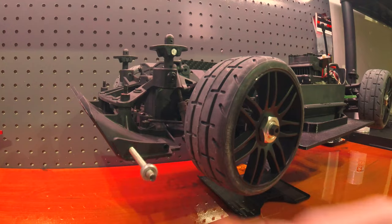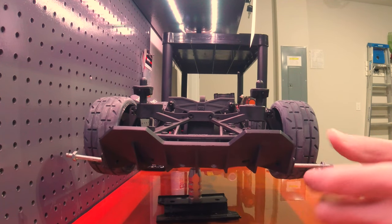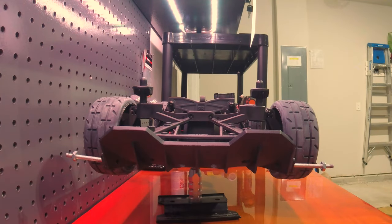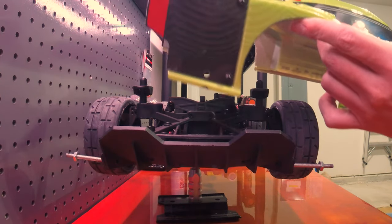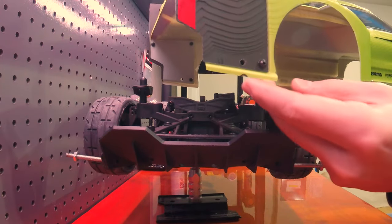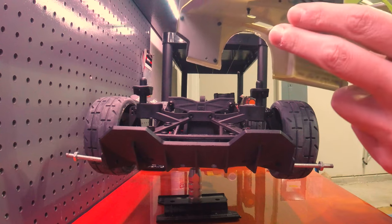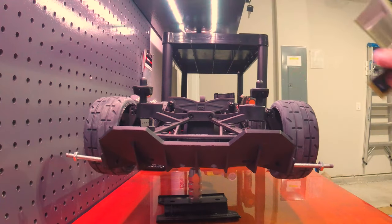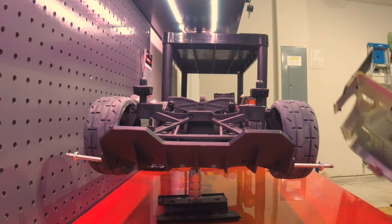Here you can see I've positioned both rods in place, lined them up at three-eighths of an inch on both sides, and have the nuts on. Now I'm going to pop the body on and put the acorn nuts on the end so you can see what it looks like. I drilled out my holes like I mentioned, and I made a little mark to indicate how far up I need to go and where my alignment would be on both sides.